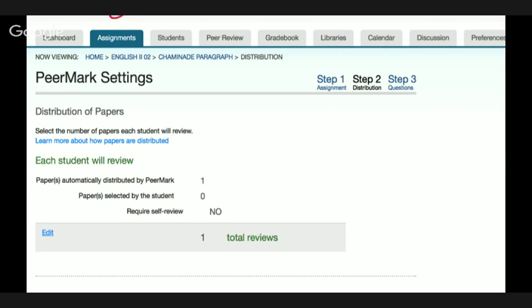Number one, what's good is you're going to be able to make sure that they have time outside of class to be working on this. So they could do this at home. They could do this on the bus ride home if they have a smartphone. So it's really accessible. And it also helps hold them accountable. Because now the student that is not doing any revisions, I can see that right on the screen. It's tracked for me. I know that. And now I can hold him accountable for that work.